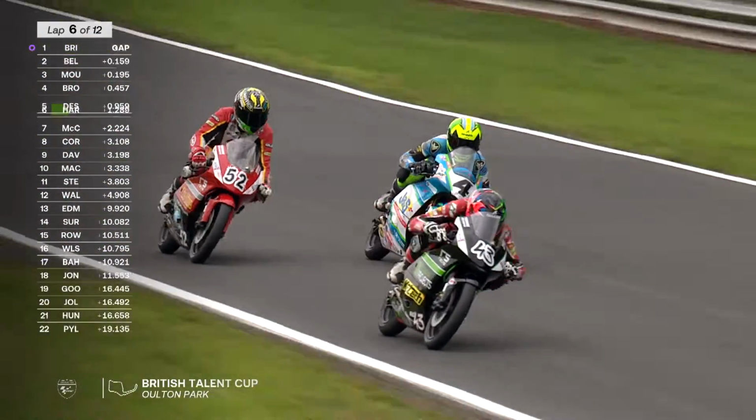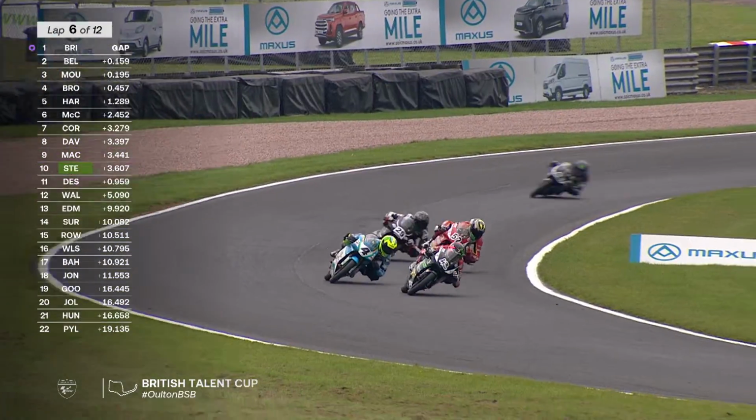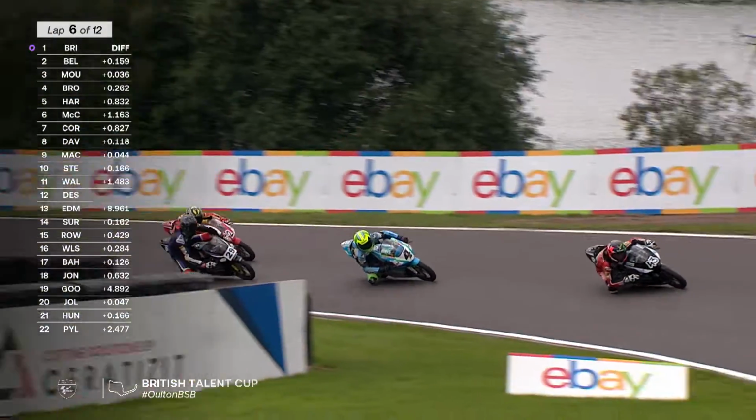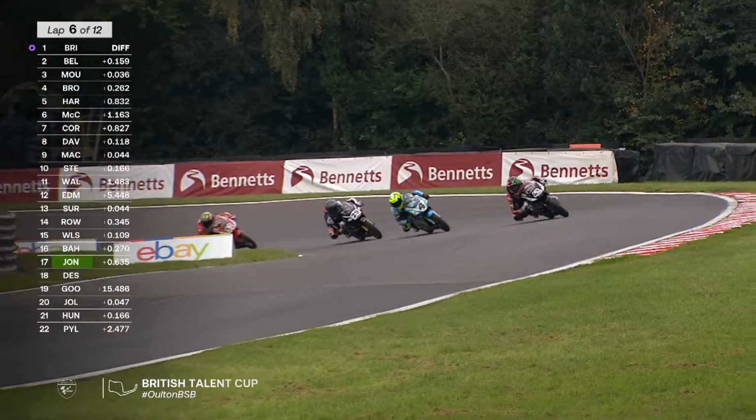Back at the front though, meanwhile, Brinton now ahead of Belford for the first time. So first chink in the armour here for Brinton. Is he going to lose another place here to Sullivan Mounsey? He certainly is. Mounsey through like a stabbed rat into second place, slightly wide on the exit of Island Bend, but no reason to worry. But he has got another reason to worry as Belford, because Lucas Brown's on his inside. So 3 places lost in a couple of corners.